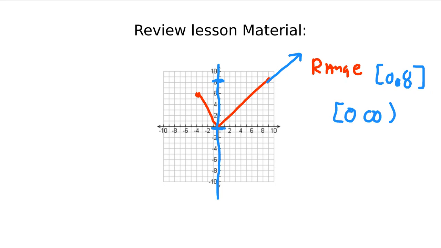Is this a function? Whatever I have graphed out here, is this a function? Yes. How do we tell? Super easy. It's called the vertical line test. If you could draw a vertical line anywhere on the graph, and if it only touches it one time, anywhere, then it's a function. Okay, so if you drew a bunch of vertical lines, you would see that it only touches one time in all the places.